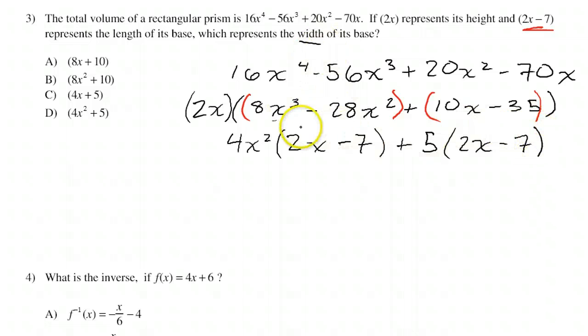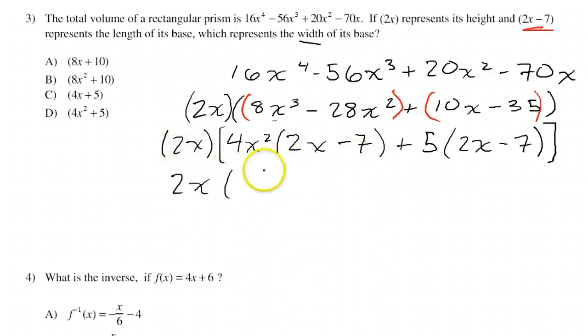If we did this correctly, the two things that we left behind for both of them was the 2x minus 7 that we were hoping for. And in front we still have the 2x. Then, if you remember, the last step for this is that whatever's left behind is one factor, and whatever we pulled out is the other factor, because we can just factor out this 2x minus 7.